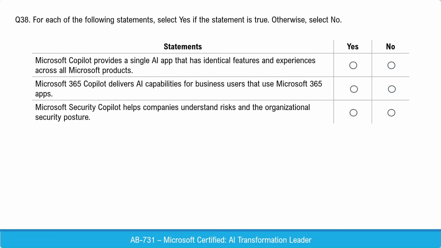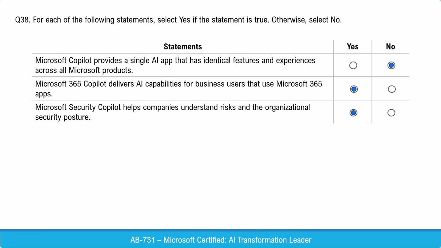Next question. For each of the following statements, select yes if the statement is true, otherwise select no. You again have three statements on your screen. Please go through them by watching the video over here. And the correct answer is no for statement 1, yes for statements 2 and 3.